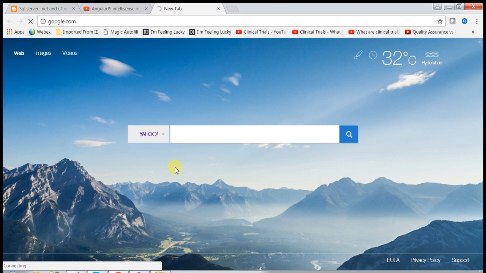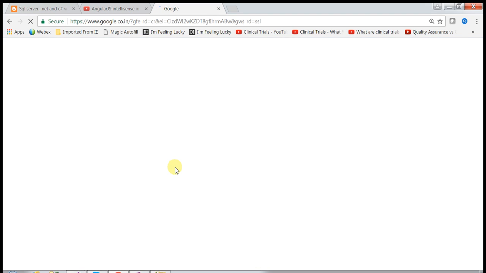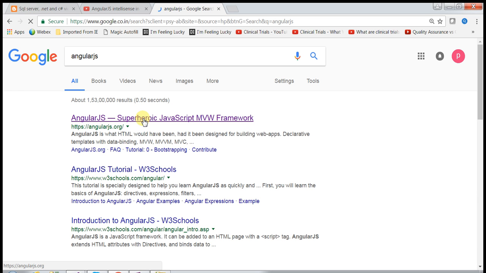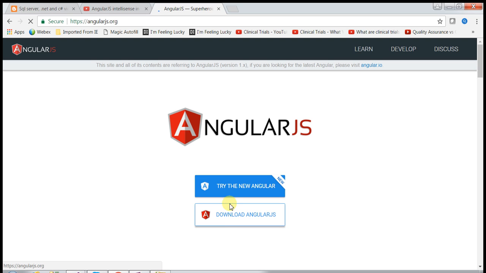Search with angular.js. Here you can just download the Angular IntelliSense.